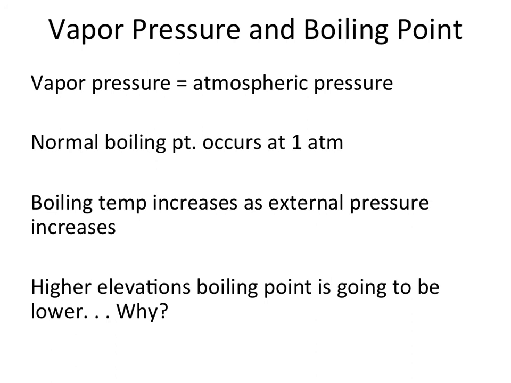Now, we can see the opposite effect as well. Sometimes you may have checked the back of your box and you have different cooking directions when you're past a certain elevation, in terms of the location of where you live. We don't think about it very often living very close to sea level, but if we lived in, let's say, Colorado or somewhere with higher elevation, we would need to use the alternate cooking directions. The reason why is because at higher elevations, we have less atmospheric pressure. So we have decreased the external pressure.